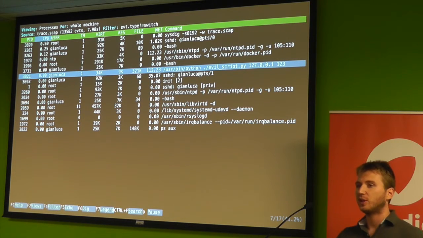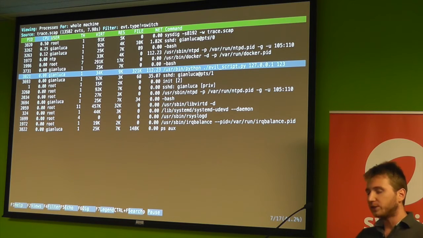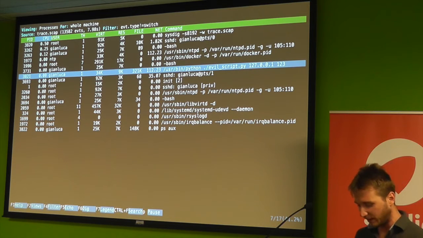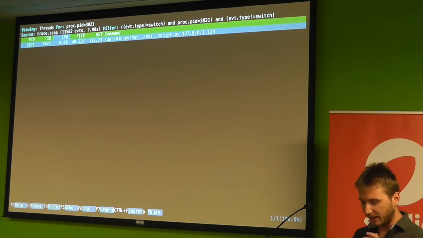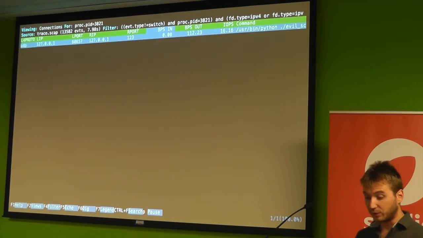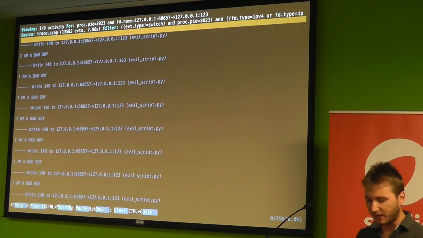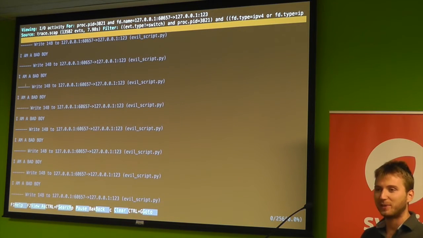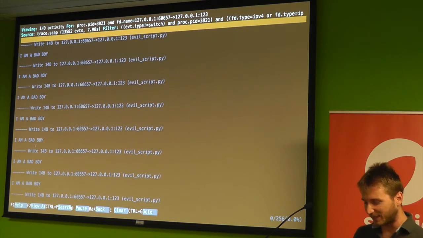Why is this? This is because Sysdig, as Loris showed, takes all the information from the system calls. So it doesn't care if the entry for this Python process doesn't show up under /proc. So with this little trick, we didn't fool Sysdig. In fact, I can drill down in the Python process and see the thread view, and I can click F2 and see the connections for the Python script. I can see that there's a stream of UDP towards localhost port 123, and of course I can click F5 echo, and I can see all the payload, all the full "I am a bad boy, I am a bad boy" that keep repeating themselves very fast.